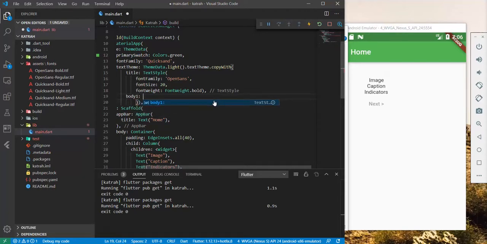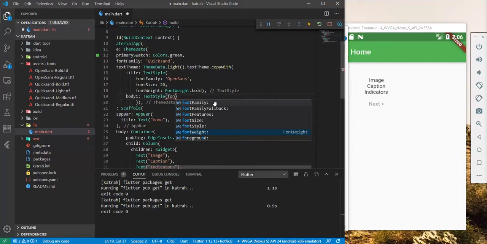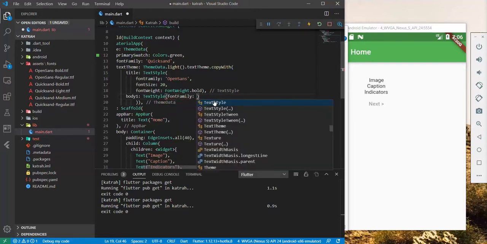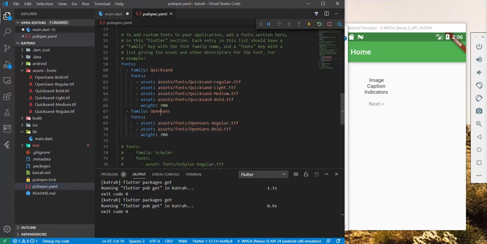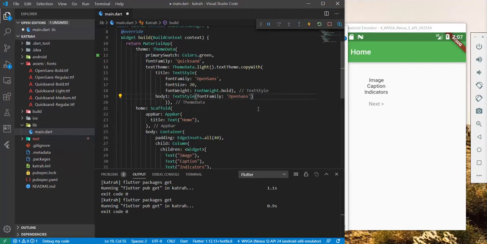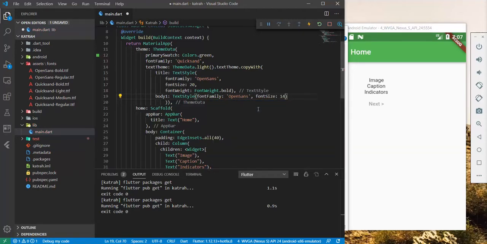So a comma, and then we could go for body one, and in body one we could do the same text style. What font family do you want to use? We can use Open Sans again. Remember, this has to match what you've defined here. It has to match the same font family that you've defined, otherwise you can't really read it. You could set the font size to, I don't know, 14 is pretty good. That's regular.